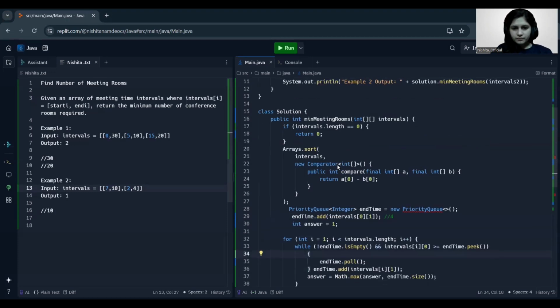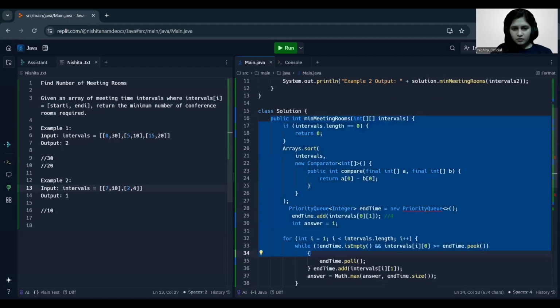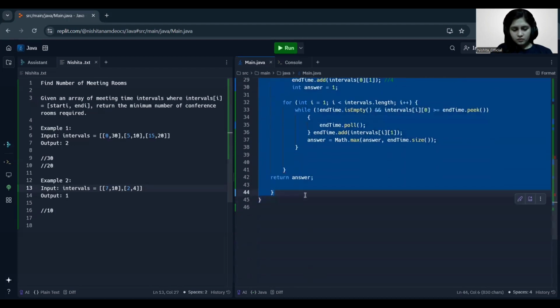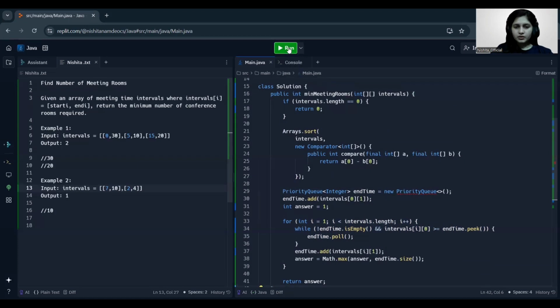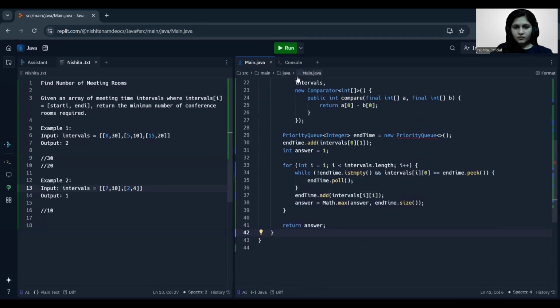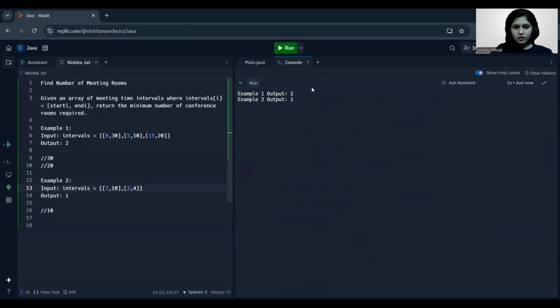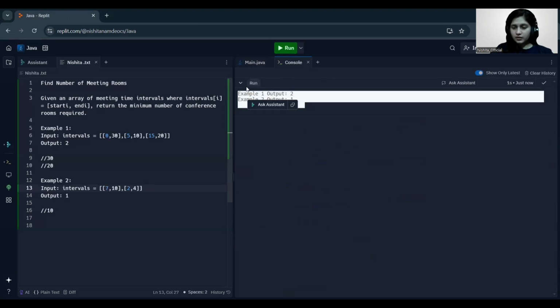What's the problem? Okay, now let's try to run the code. It is run. Let's see the console. Yes, the outputs are correct, right? It is giving us correct outputs.